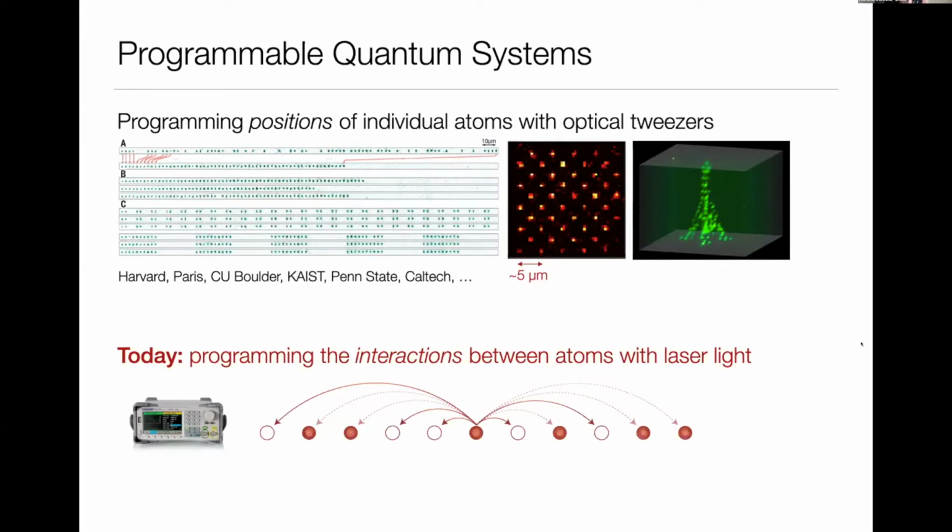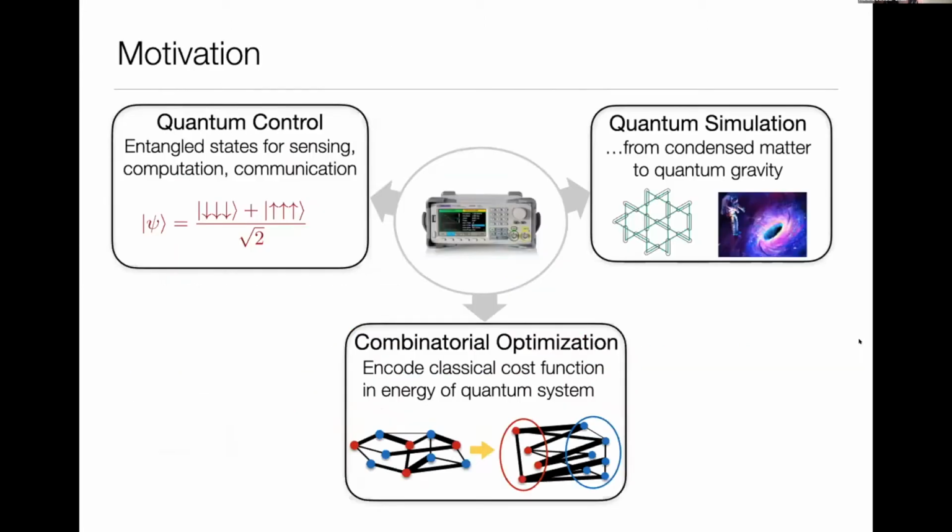But first, just to give a little bit of context of why you might want to do this, there are a few different spheres of application that we have in mind. Those range from designing the structure of interactions in order to make some particular quantum state that might be a resource for enhanced sensing or computation, to building up particular structures of interactions that might allow you to simulate problems from, let's say, condensed matter physics. Can we build frustrated magnets in the lab and simulate their properties? Or encoding in a quantum system in the lab a Hamiltonian that maps onto some real-world optimization problem. If you can map your real-world problem onto minimizing the energy of some Hamiltonian that you can build in the lab, maybe the quantum system will give you some better way of solving it.